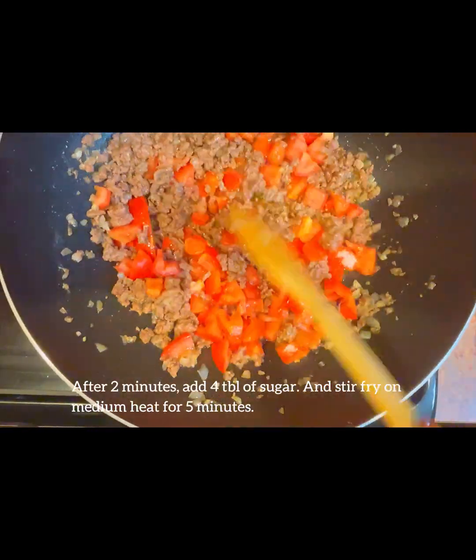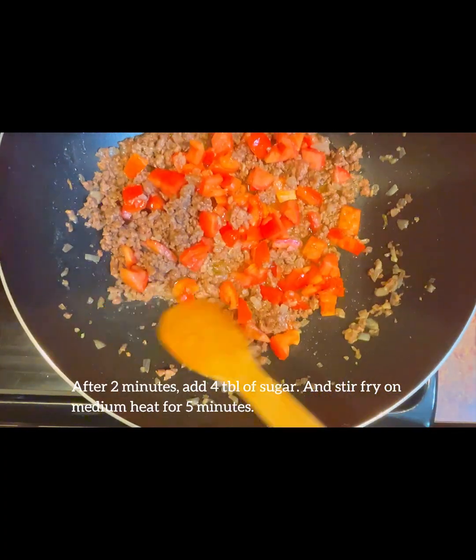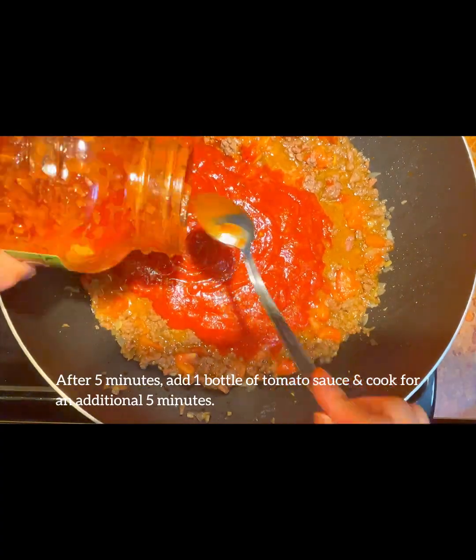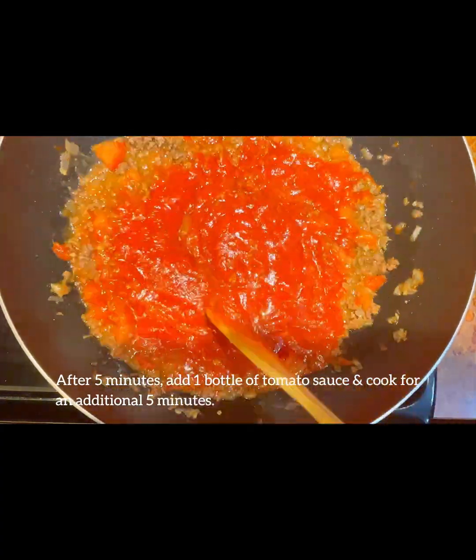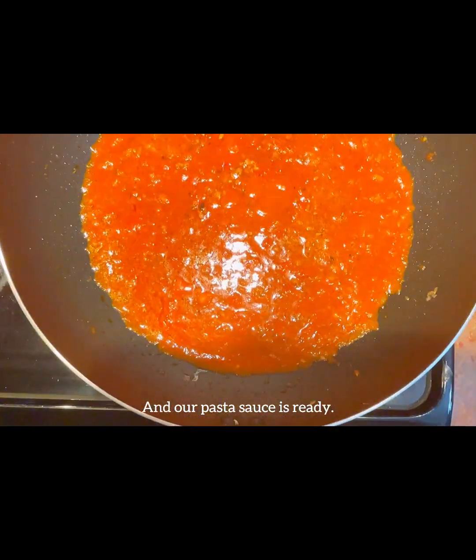After 2 minutes, add 4 tablespoons of sugar and stir fry on medium heat for 5 minutes. After 5 minutes, add tomato pasta sauce and cook for an additional 5 minutes. And our pasta sauce is ready.